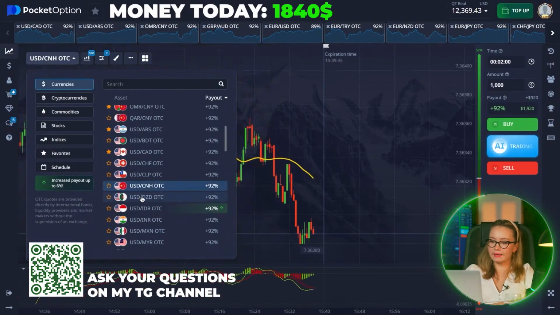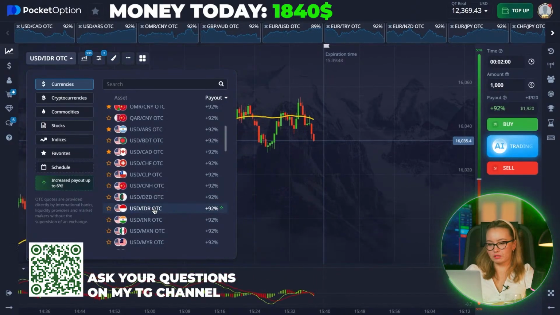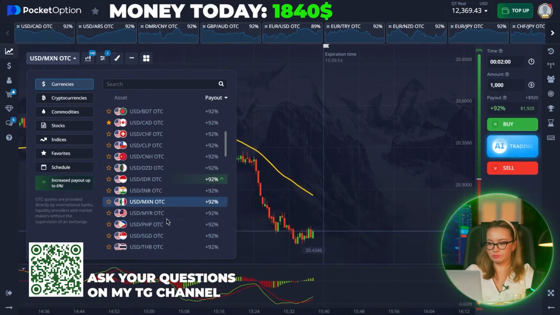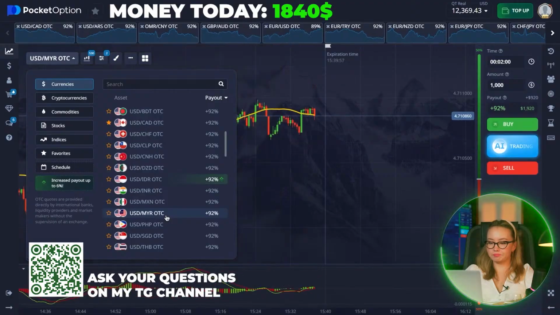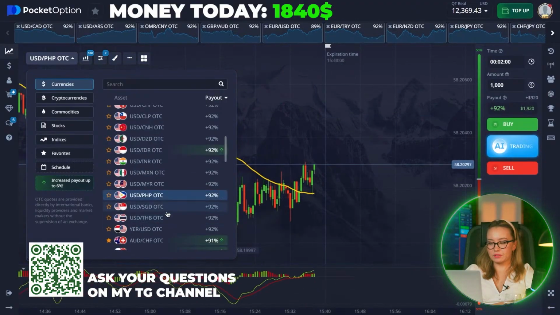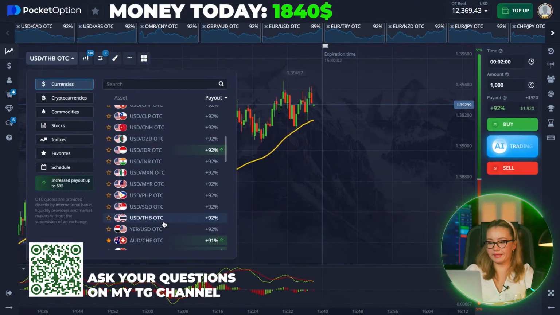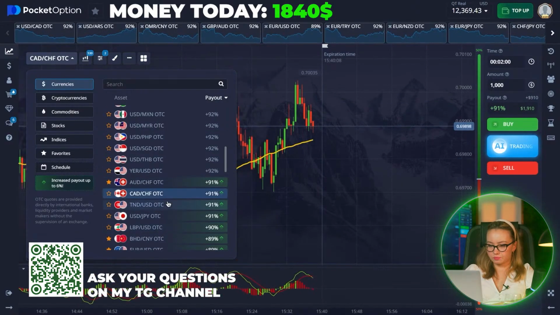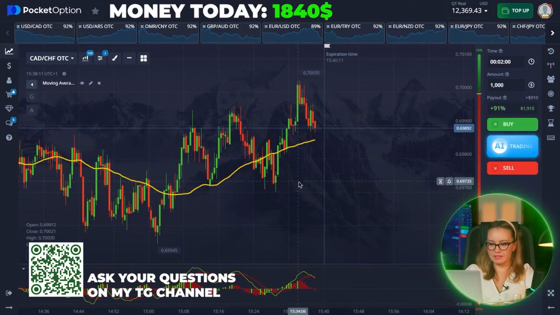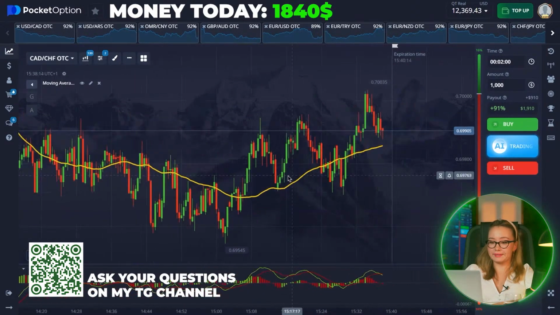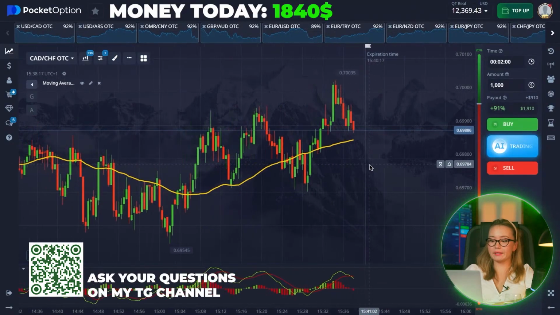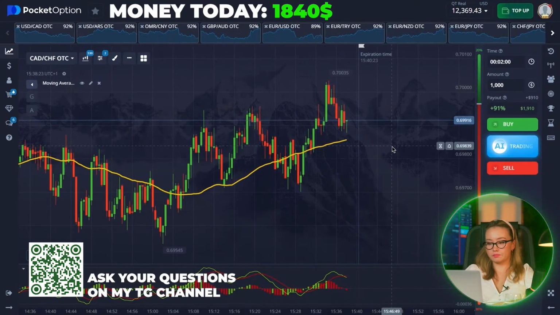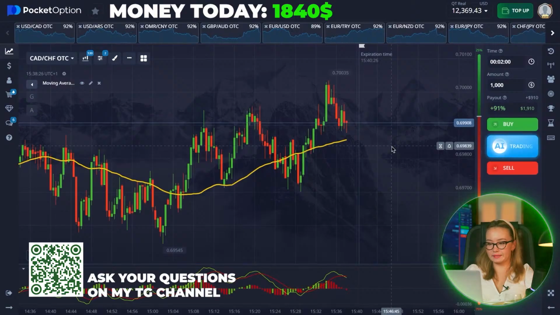The red signal line is a smoothed version of the main line, so it's more gradual. It's used for visual trend evaluation. Combined with the main line, it can provide signals. For example, line crossovers often indicate potential reversals. And the MACD histogram is a visual representation of the relative momentum of the MACD line and signal line. It's calculated by subtracting one line from the other. It's a great tool for visual analysis.